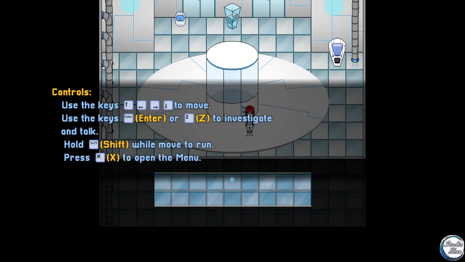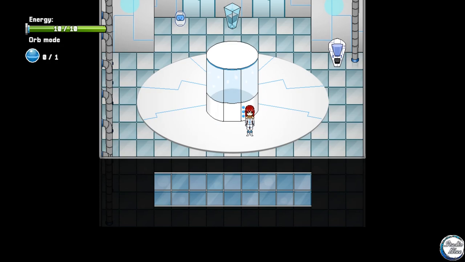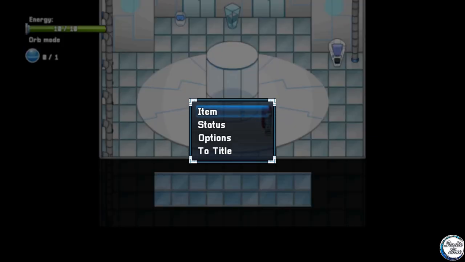Hey, controls. Okay. Sim like any other RPG Maker game. Very nice. You have energies and a number of orbs that are made. And she's got this cute little idle bobbing animation. Look at that. Aww. That is so cute.